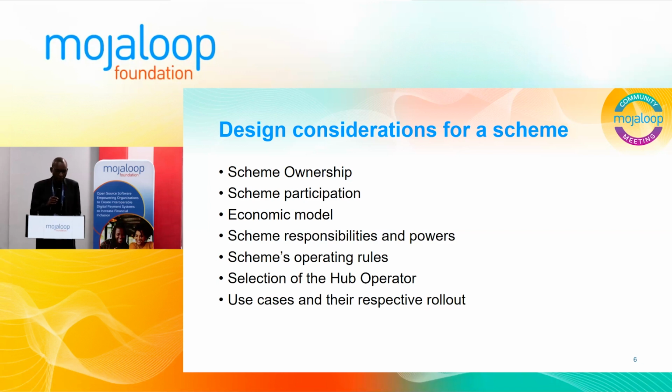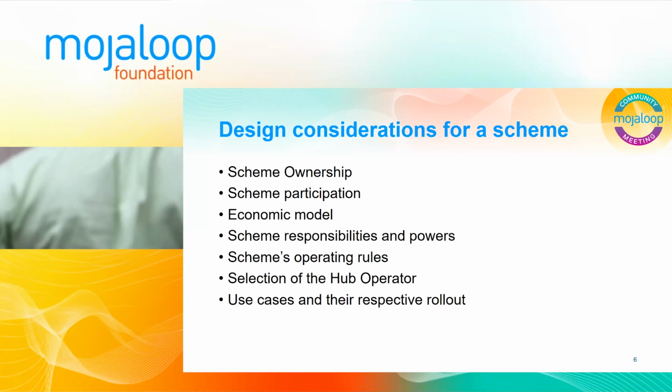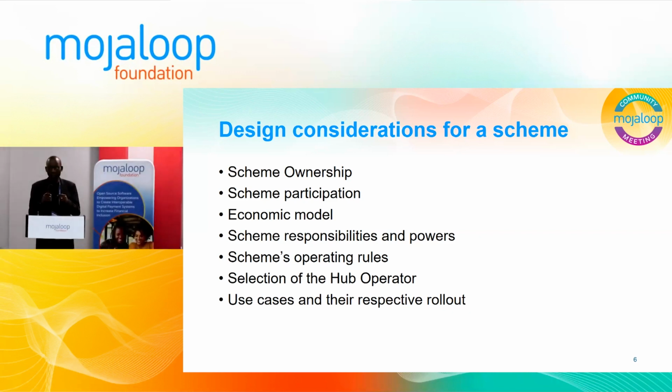Now, what are the use cases? Most of us know use cases to roll out, but when you are designing, you should have a plan, at least a tentative one, on how you will be rolling them out. Obviously, most of us start with P2P. What's next, and when, and how?